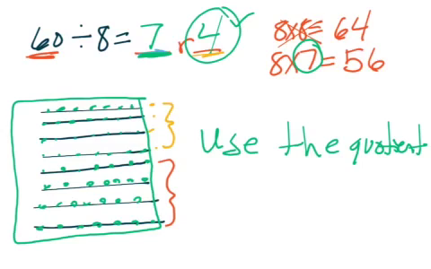I'm not going to use this remainder. I'm not going to add those because that would make uneven rows, and my question's specifically asking me for even rows. So here's my quotient, 7. How many plants can she plant on each row to have 8 even rows? 7 plants. She's not going to add those 4 and make another row. She doesn't have enough. 7 plants on each row, and that'll have even rows. This was question number 5.